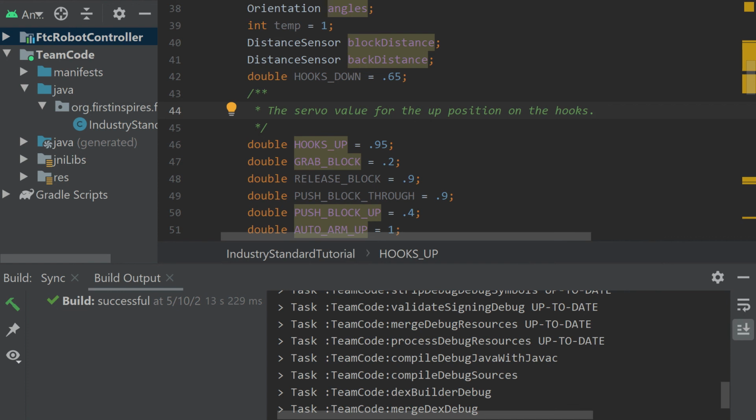They look really good in the engineering notebook, and it's also for you to understand what your code is doing, because the reality is if you don't understand what your code is basically doing, then you can't create other op modes.